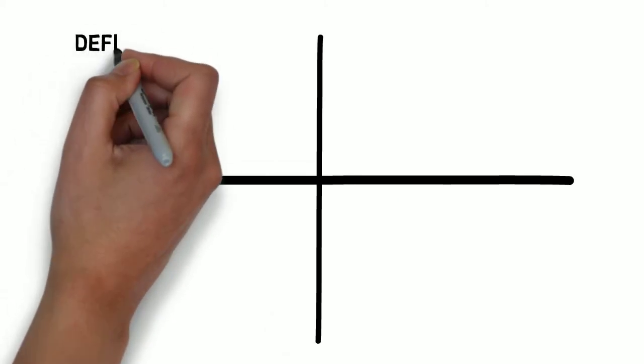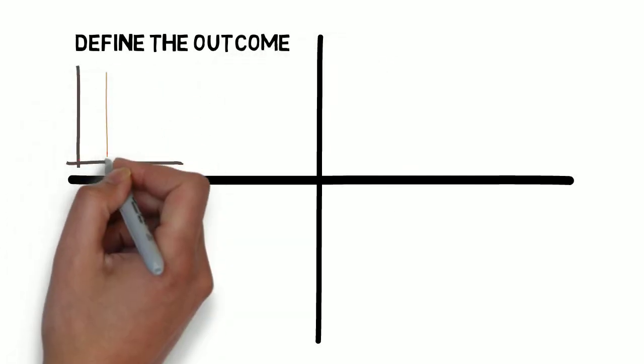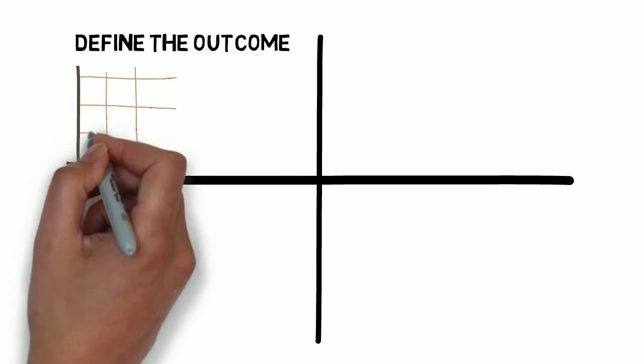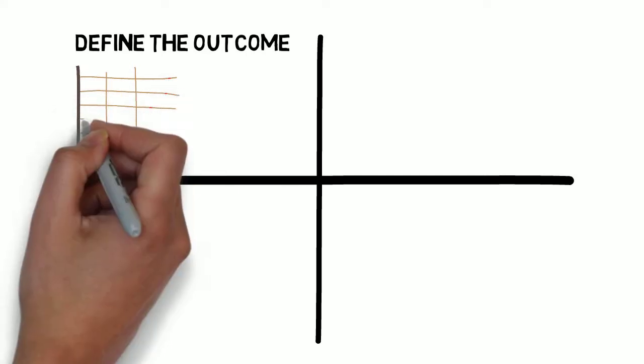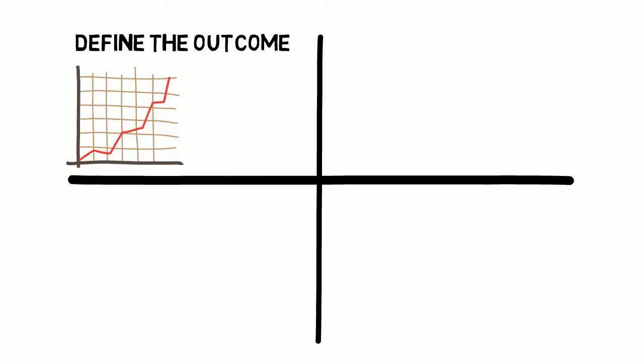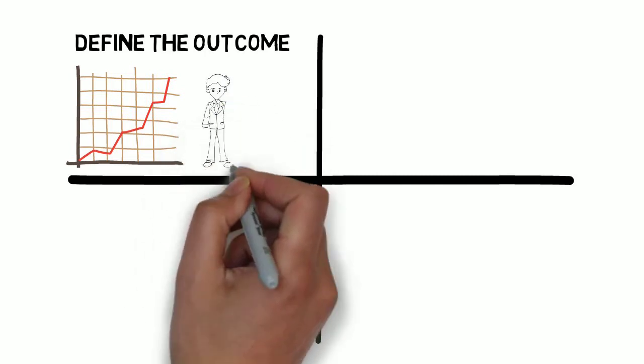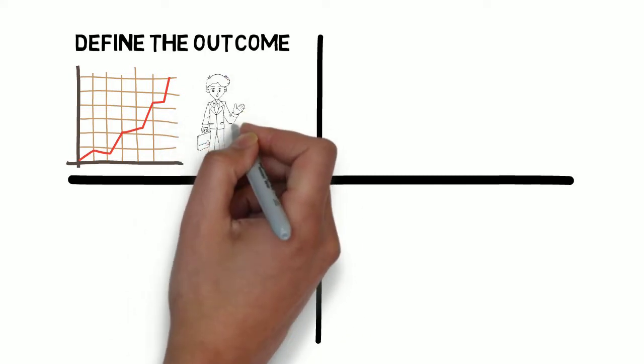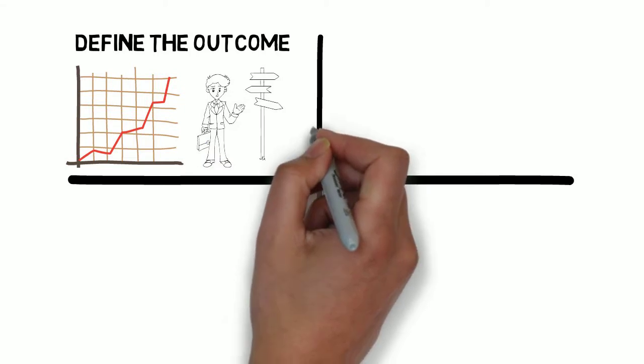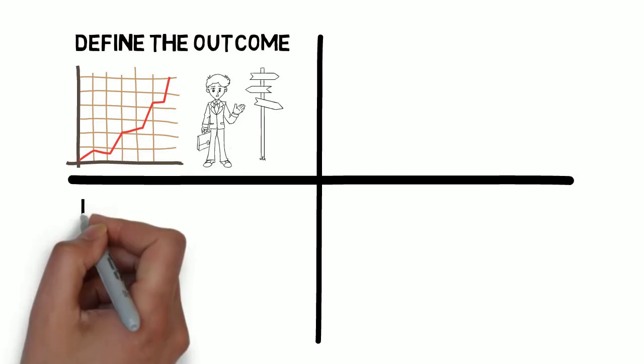There are four different sections to this coaching plan. Define the outcome is section one. Plans that are not successful are often the result of a poorly defined outcome. This is the part of the conversation that's going to set up the entire conversation and the coaching that goes with it. Leaders that have had an honest conversation with the why behind the metric will often find that the employee is committed to getting better in that realm. Define this outcome very specifically with black and white terms. The exact metric that is going to improve, how much it's going to improve, and when it's going to improve by.